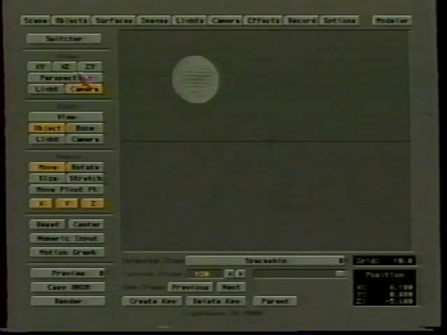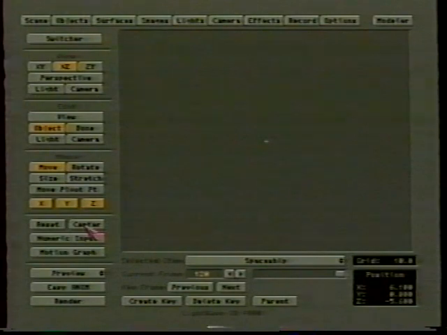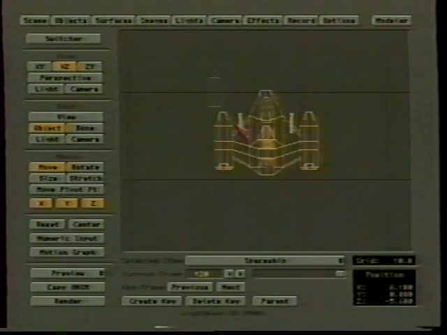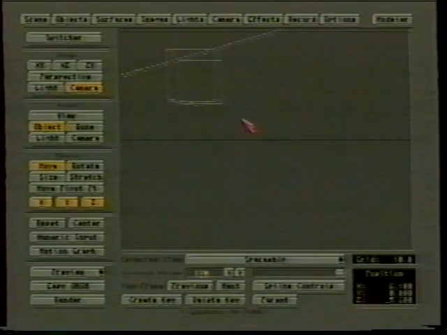Let me go to a top view and recenter, and kind of zoom out. We're centering the spaceship, now zooming in. So I can see, here's the camera, here's the ship, it's moved behind the camera. Create a keyframe there.